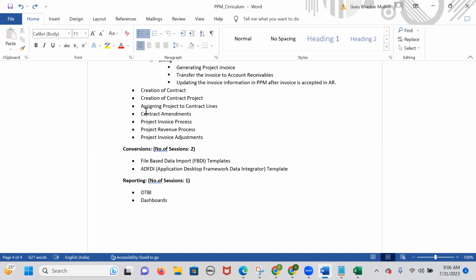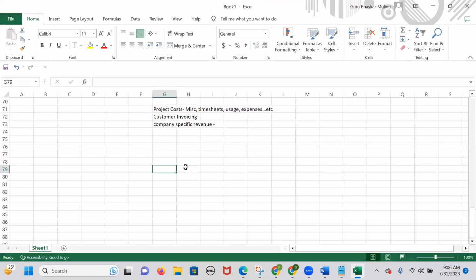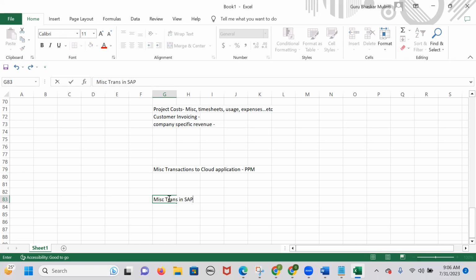Yeah, very good question. Let me give you one example here. I wanted to load some miscellaneous transactions to the cloud applications, particularly on PPM. So far, these miscellaneous transactions are in the SAP module.